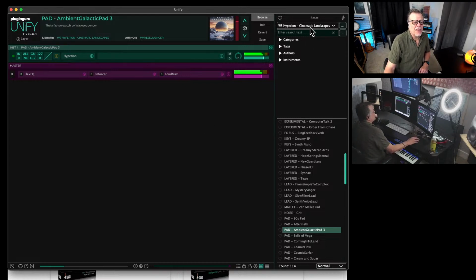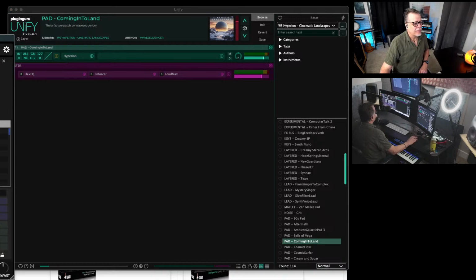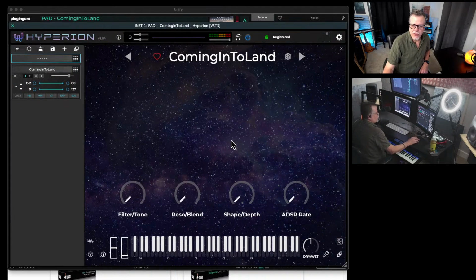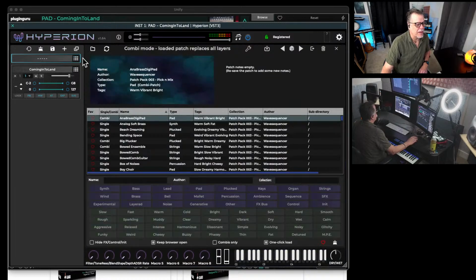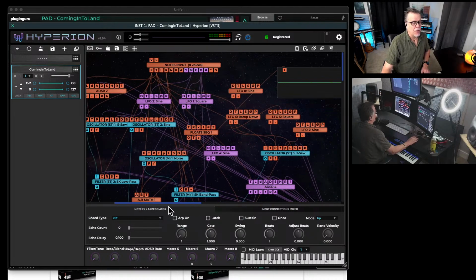So this is part of the Cinematic Landscapes library, which is available for $20 right now. So if you have Hyperion or Theia, I also want to point out Theia is basically 2 of the 3 pages. It's this page, which is what it calls up with, and then the basic browser for getting around with loading patches and stuff. What you don't get with Theia is you don't get this. You don't get the, oh my God, what the heck is going on, you know?